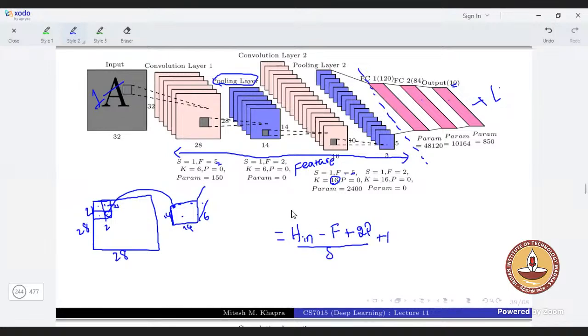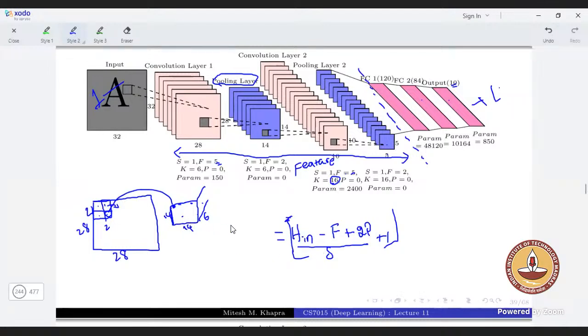So this is the formula, and of course, sometimes when you use this, you will end up with some fractional values. In such a case, you floor it down. So this is the formula that you have to use. In fact, people use this formula in order to infer all the dimensions, because when you define the network, you need not mention all these things because it could be inferred from the given info.